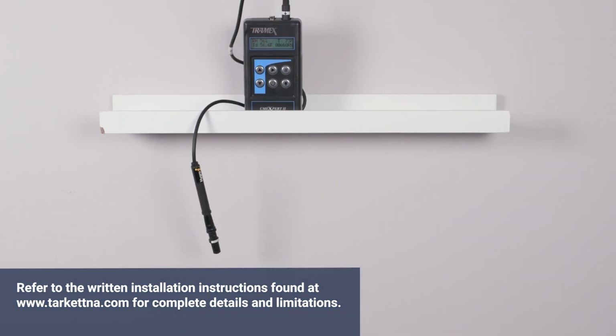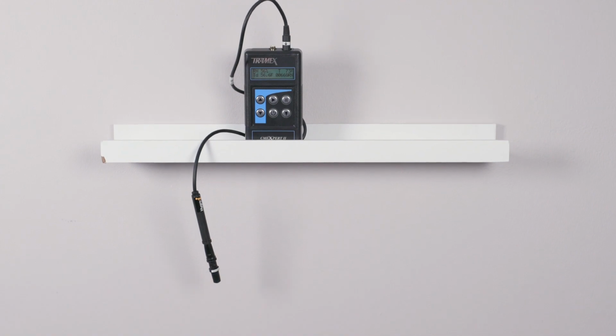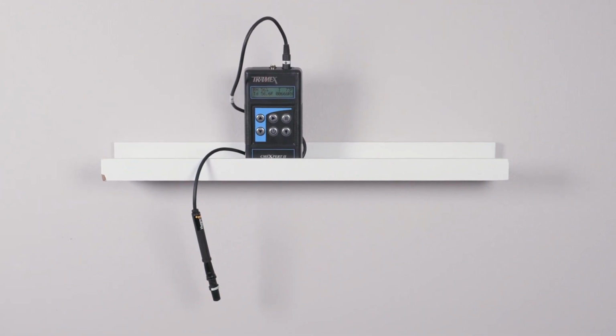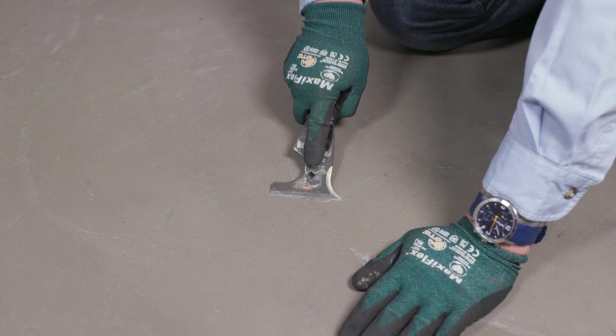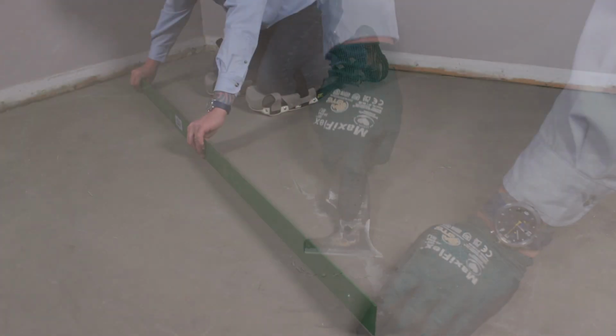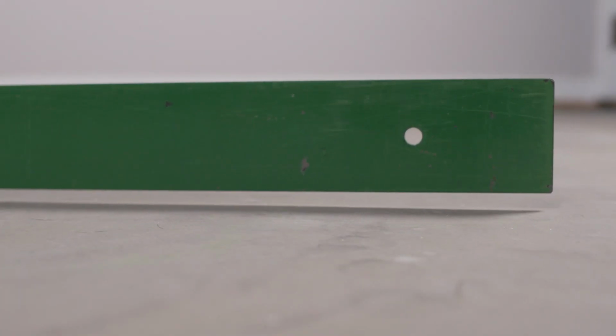Room temperature must be maintained between 65 degrees and 85 degrees Fahrenheit, with a relative humidity between 40% and 60% for 48 hours before, during, and after the installation. All substrates must be dry, clean, structurally sound, smooth, and free from all existing adhesive residues. The substrate must be flat within 1/8 inch in 8 feet.